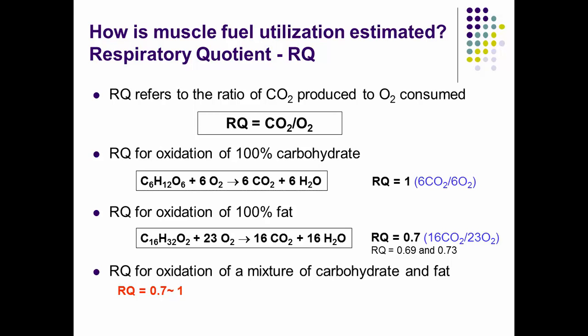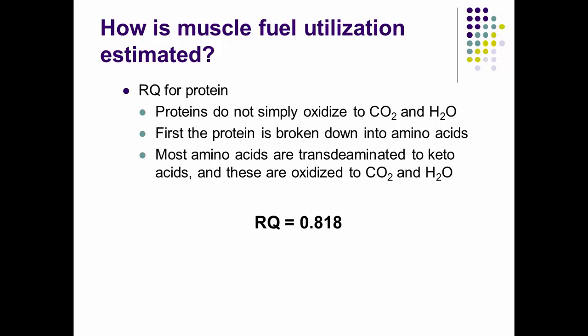Remember, we calculated ATP production before, right? One molecule of fatty acid is producing much more ATP compared to glucose metabolism. This is just a way to estimate how much fat and how much carbohydrate is being used for energy. I have an example later. For protein, the structure is more complicated because there is an actual nitrogen, so its calculation is a little bit different, but the RQ will be about 0.8.